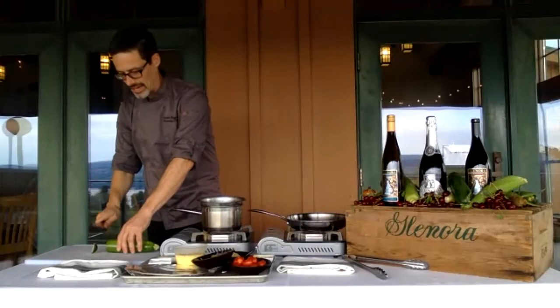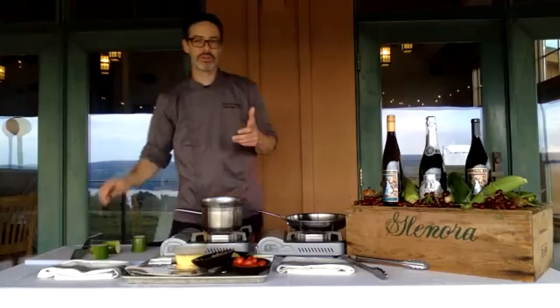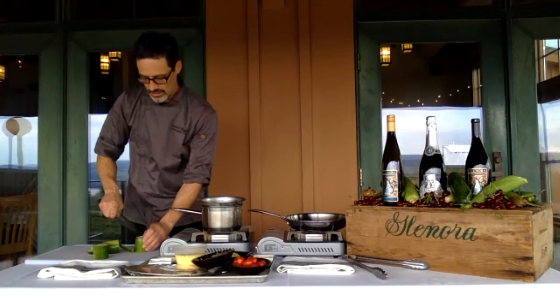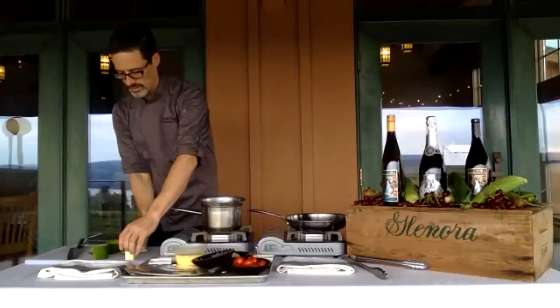I cut the ends off of the zucchini first, and then for this zucchini, I'm going to cut into thirds. So I've cut it into thirds here. I don't like the seeds for the zucchini in this because the seed area tends to let a lot of water out, so it changes the texture of the zucchini a little bit. So we're going to cut the edges off, leaving most of the seeds inside, and square off the inside. And that's what you end up with for the zucchini. I'll get the other two cut real quick.